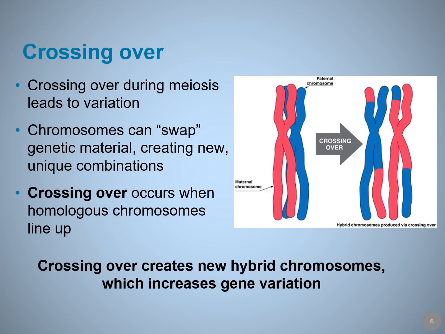The third piece that leads to genetic variation is called crossing over. During crossing over, which happens during meiosis, the DNA is literally just swapping parts of it. And so those chromosomes create new sequences that you can see here in this picture or this drawing. We have the maternal chromosome in red and the paternal chromosome in blue, and they literally just swap. And so as a result, if you were to draw a dividing line between the sister chromatids in the chromosomes on the right, you would see that each of those 4 individuals are going to be different, and that leads to hybrid chromosomes, that leads to genetic variation.